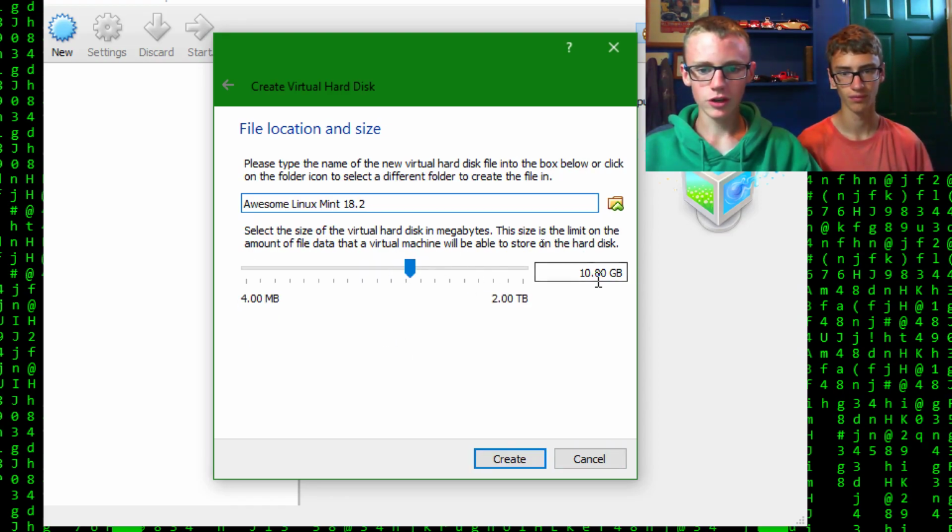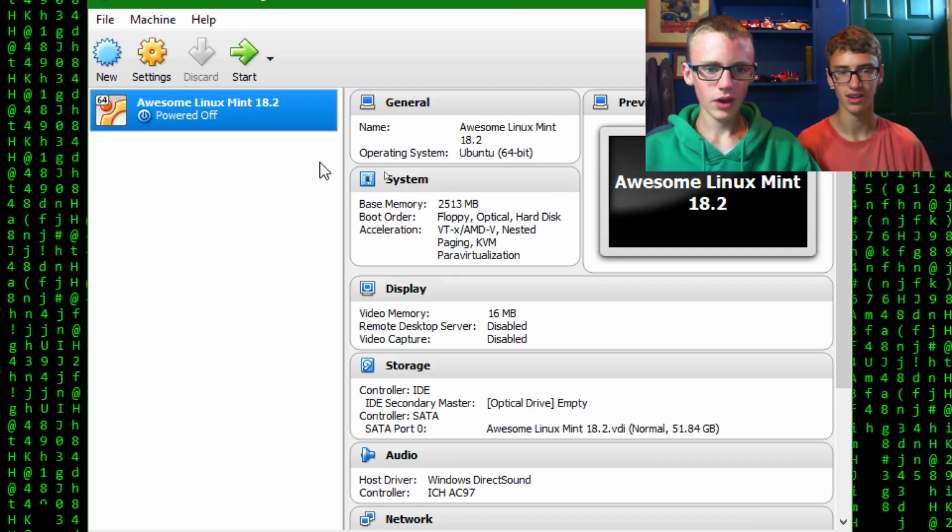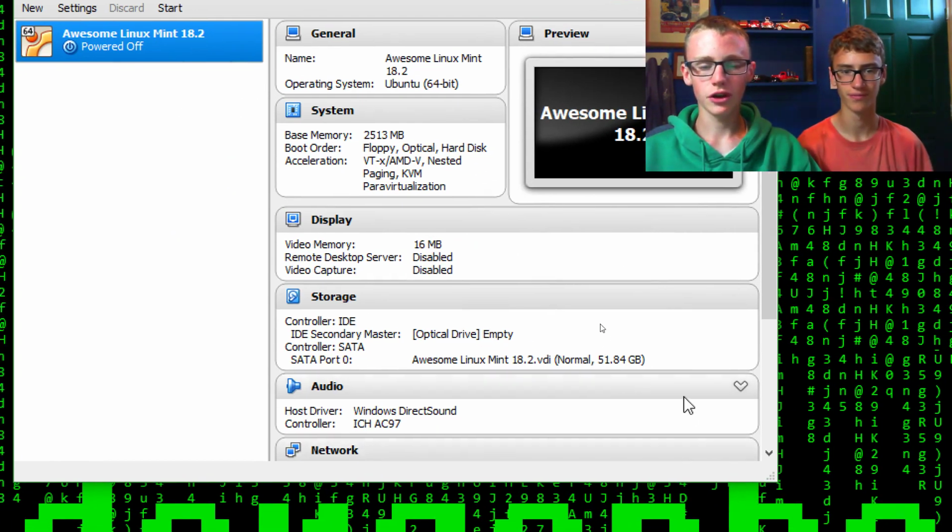And here's how many gigabytes of hard disk we can give it. I have plenty. I've got 2 terabytes, so I can be generous, and I can give it 40 gigabytes. I could give it a little more, too. I could give it 70 gigabytes. I could give it a whole 2 terabytes. Alright, let's keep this reasonable. We're going to give it something generous, like 50 gigabytes. That's reasonable. Create. Alright, and now the computer is created, but it doesn't actually have an operating system with it.